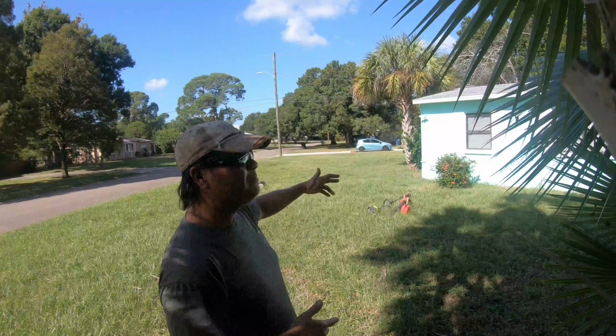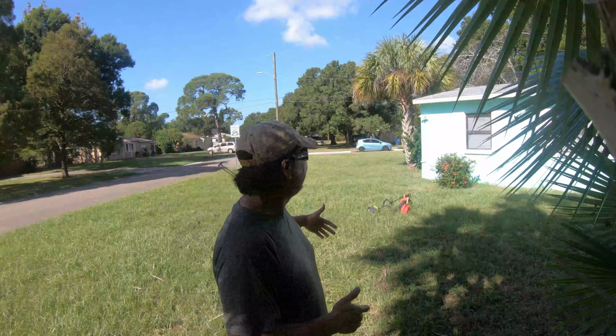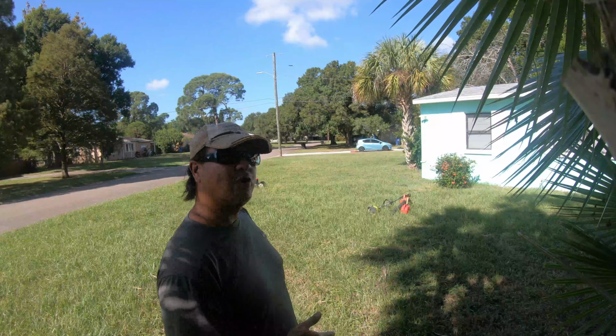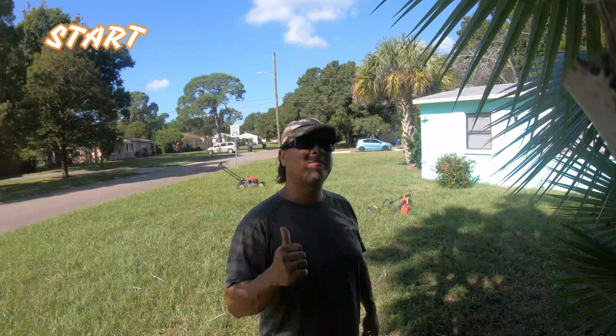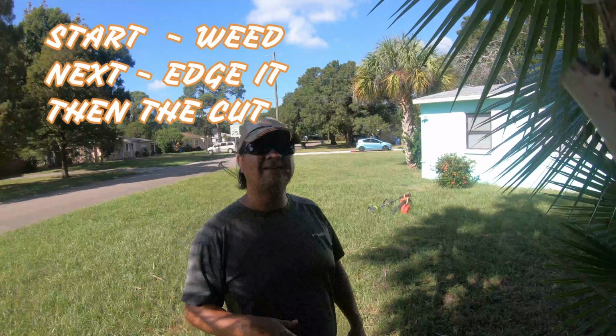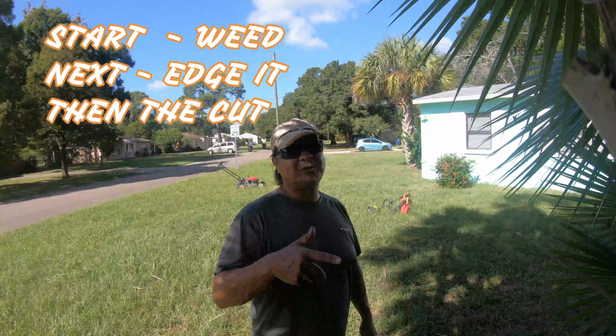This house here is pretty big, good sized lot. I like to cut these on an angle. Today though, I'm gonna cut it straight. I think last time I did the video, I had it on an angle. Today I'm gonna hit it straight, that way you can see the straight lines. And we're about ready to get started.